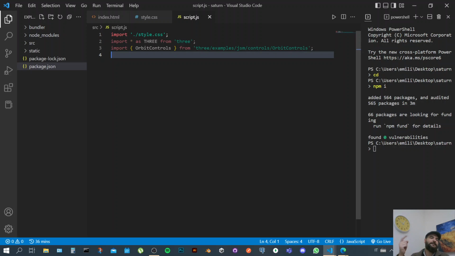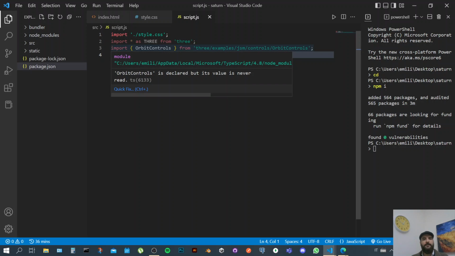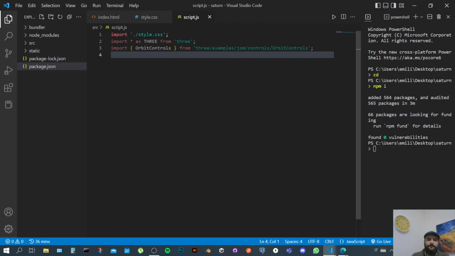So in that case, it is not there. You need to download it on GitHub. Also in GitHub it is like this path. three examples, JSM, controls, orbit controls. Don't get confused about these details. Just follow this and you will understand it when it will be the moment that you need these things.